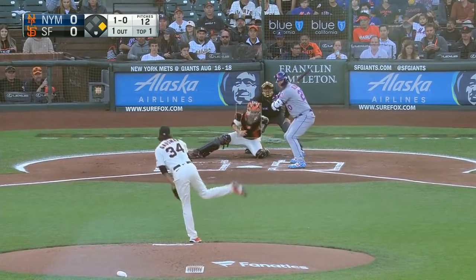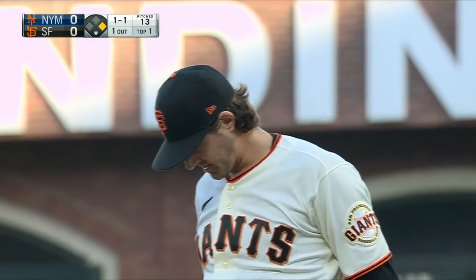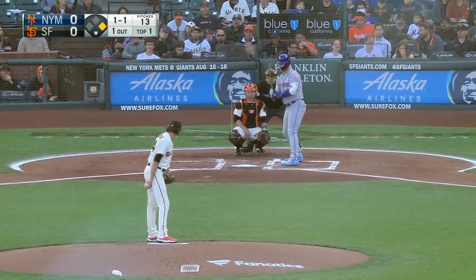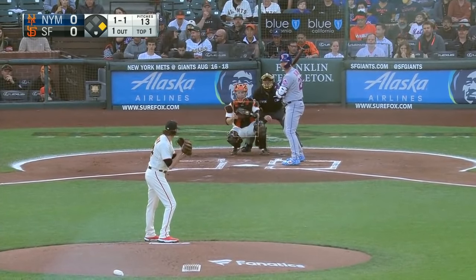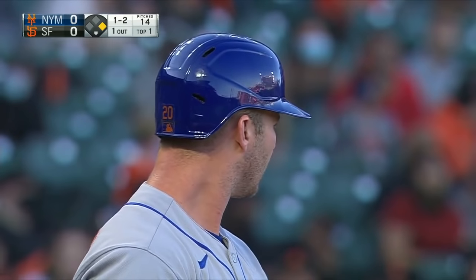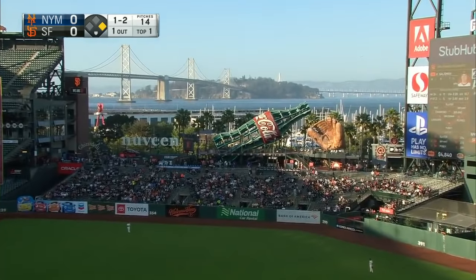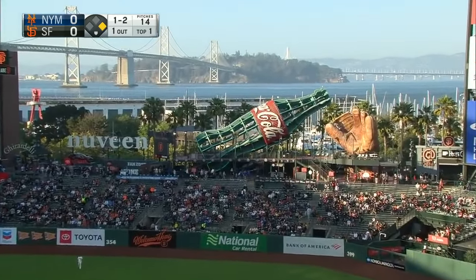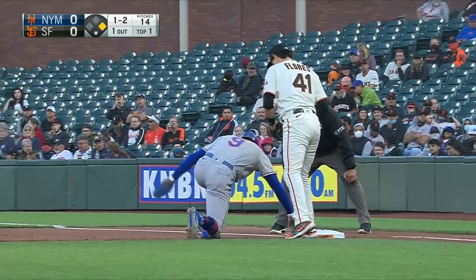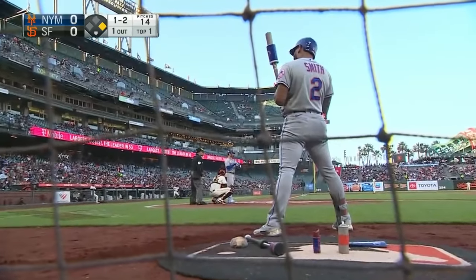17 home runs away from New York. That's a strike — straight change. He's trying to hit the ball off the Coke bottle in left field — that's his goal on every pitch, and he's one of the few where you say he might actually do it. He has the power to hit the ball off McCovey Cove — no right-hander has ever done it, not even in batting practice. Pete Alonzo could do it; he's that strong. If you were making a list of candidates, he'd be number one. He's behind in the count here at 1-2 on this Monday night, first of three.